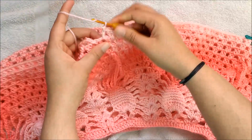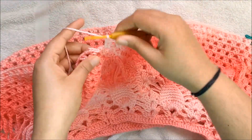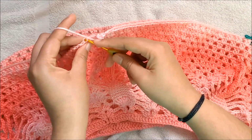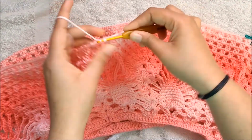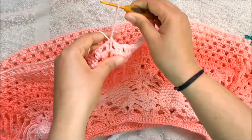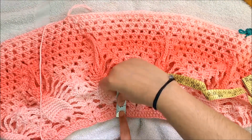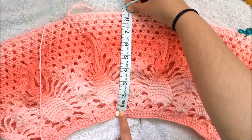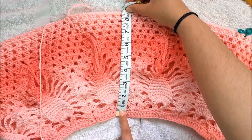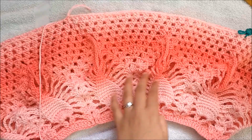Okay, so just chain 1 and slip stitch to the chain 3. Okay, just pull it through. Now we'll see how much this measures. It measures 8.5 inches. Okay, so at this point I'm going to divide the sleeve portions.